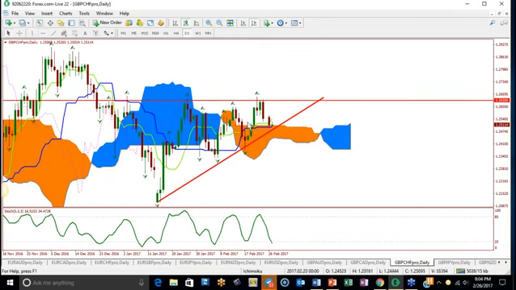Because we're bouncing here. We got a TK crossover. Chikou span is inside this price here, but it could still move up to this level because we're kind of ranging. But you can see the triangle pattern here. We got a setup down here with the level. So we want to see if our setup holds, get our trigger, and then trade to this point. All right. So that's what we're going to be looking for here. We're going to bounce off of this level here. All right. We already got a setup.